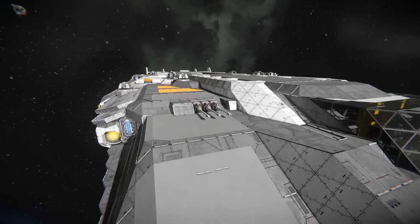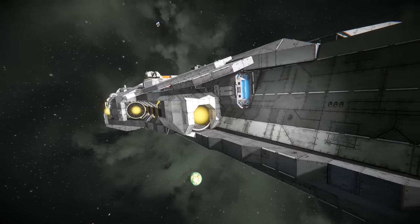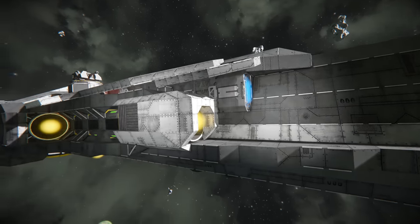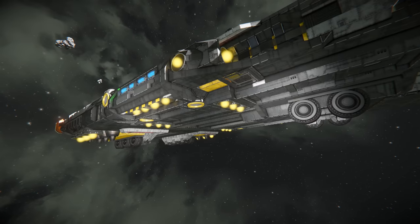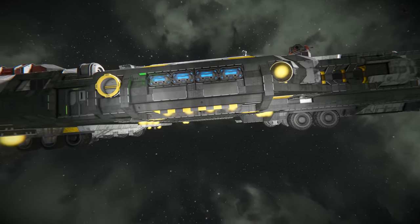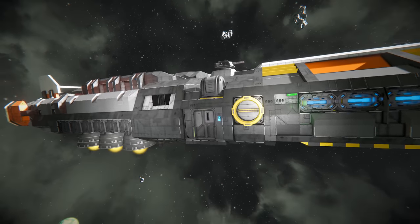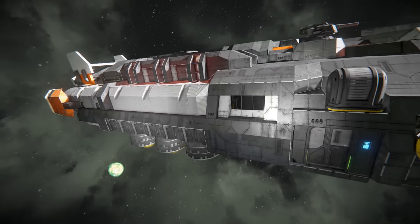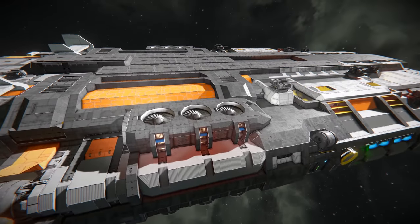Wrapping around the side we have some auto cannons, and down here it looks like it's a combination of both ion and hydrogen thrusters, focusing heavily on the hydrogen aspect — and that's what you need for a hauler, because when you're coming into land you need a little bit of extra power, especially when under load. Coming around the side we've got a little door as well as a window, then wrapping into this zone we've got these cool little fans.